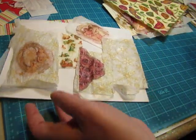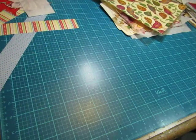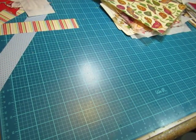I'm going to set those aside because they still need to continue drying. They're not as absorbent as the other.